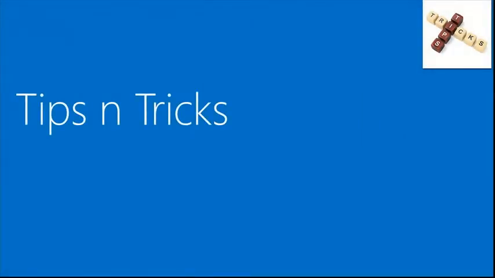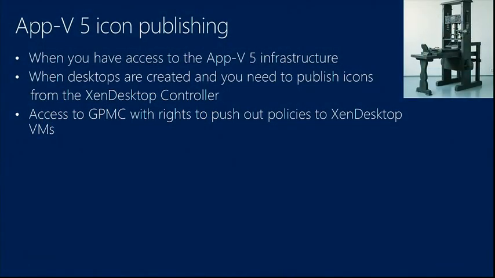So that brings me to the end of my demos. Now we're going to get to some of the cool stuff, tips and tricks. So what if you went through all this process, and you published a bunch of apps from AppV, but then you ran into a bit of a snafu. A user calls the help desk and says, hey, I'm logged in, it's Jane from accounting, but I have no icons. That doesn't make sense. I've sequenced my package correctly, I've applied appropriate things, I've said to display an icon on the user's desktop. How do I make that work if I don't have rights?